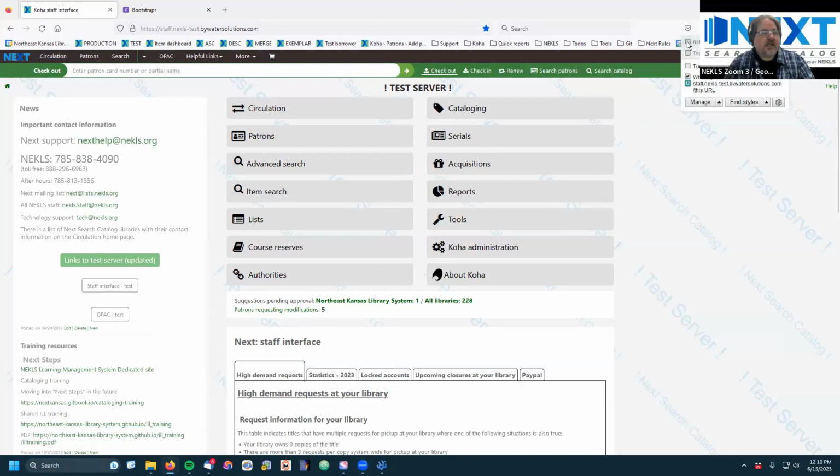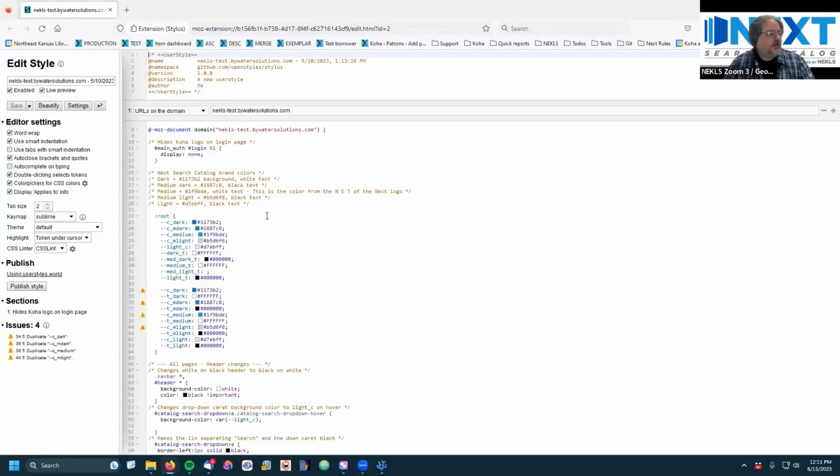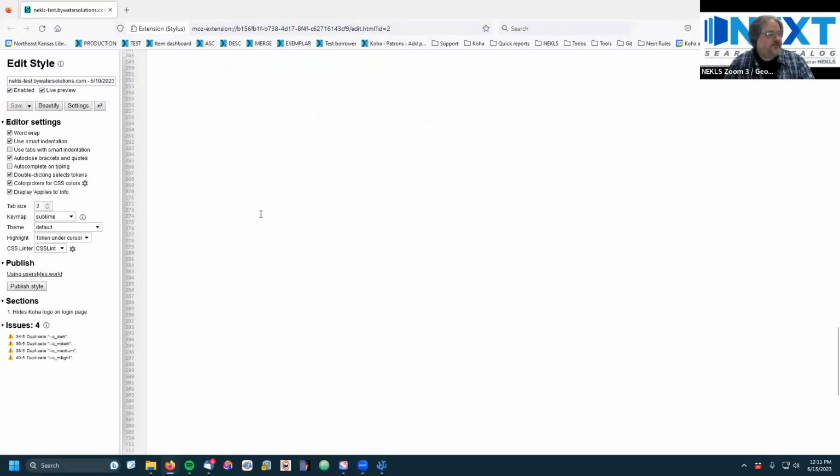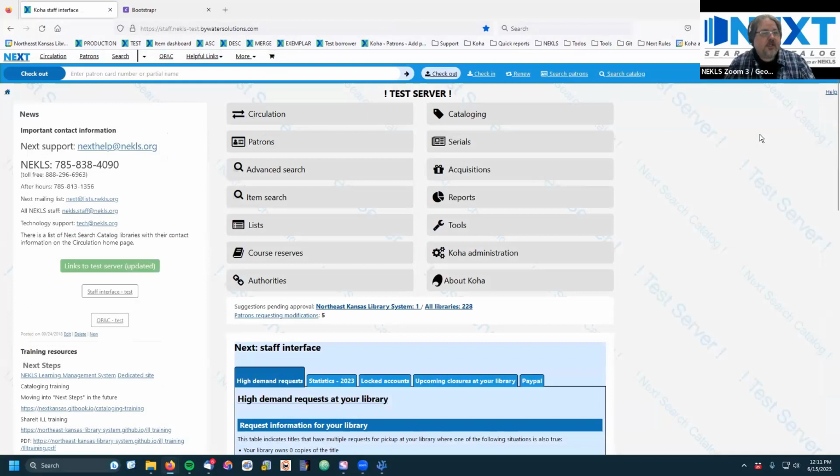And I've been using Stylus, which I've found pretty helpful. It's just an extension that allows you to add CSS to any page. I work on it in Stylus, and then when I'm ready, I move it permanently over to the staff interface user CSS system preference.